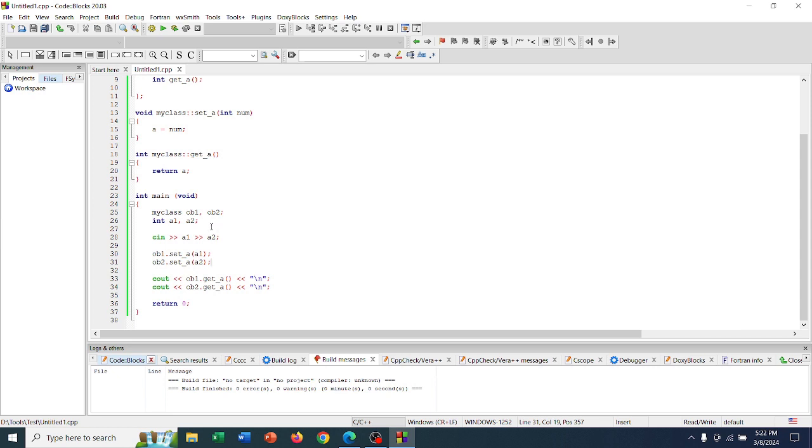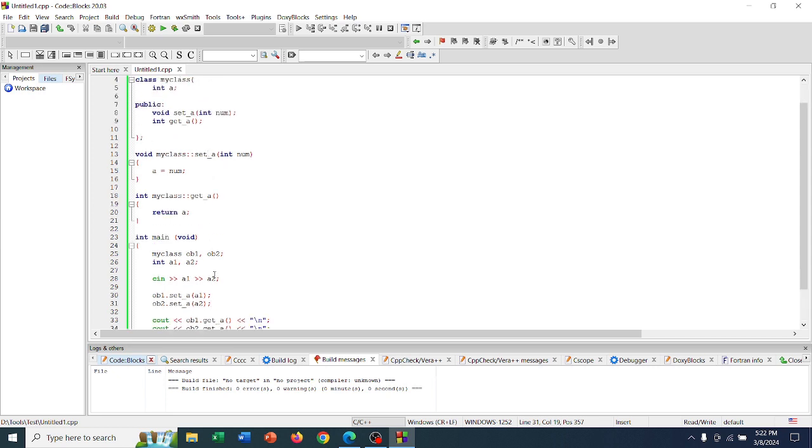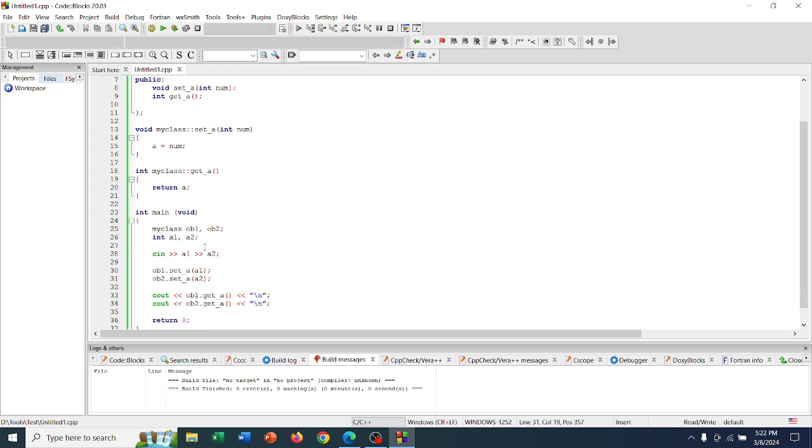So in this example, from what I understand anyway, object 1 and object 2 are objects of my class, and my class has an attribute, I guess you could say, a, which is an integer. And with this line I'm basically setting what the value of ob1's a is and ob2's a is. Huh.